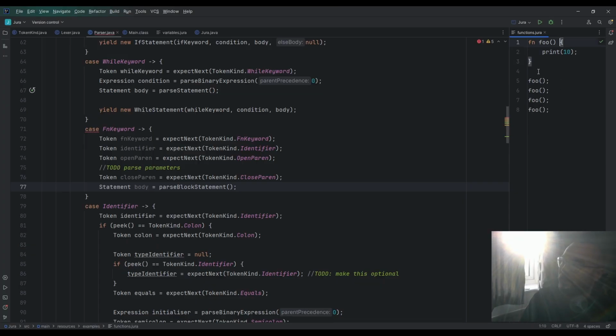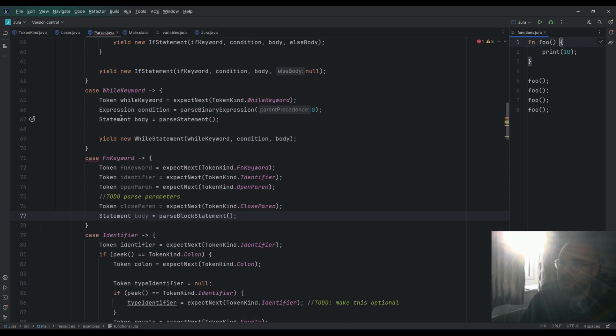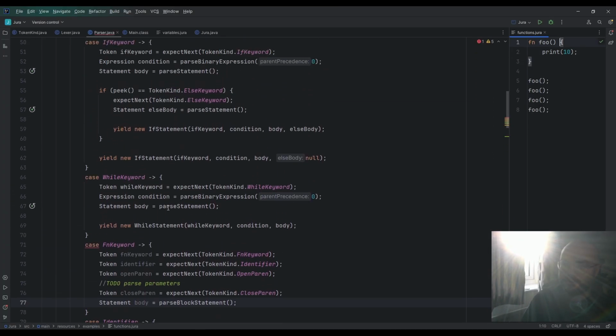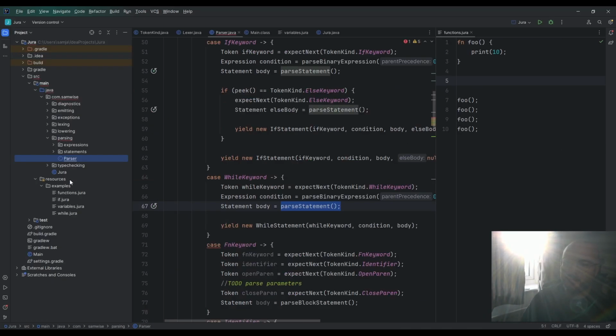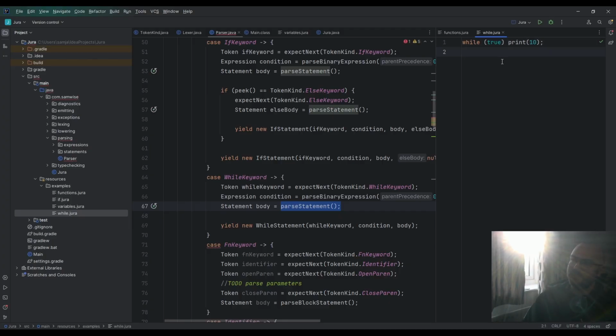And so that, in contrast to things like while, where I just say parse a statement, because with a while you can do, in fact I probably have this. So like you have the curlies because this is a block statement, but they're not required if you just want one statement.